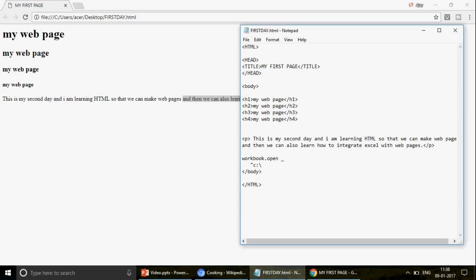For example, you have a C drive, and then in the C drive Users, and let's say my username is Acer, and then Desktop. So you write your entire path like this. VBA treats this as one line, because the underscore means the second line is a continuation of the first line. You don't see any changes in your Excel VBA front end, right?